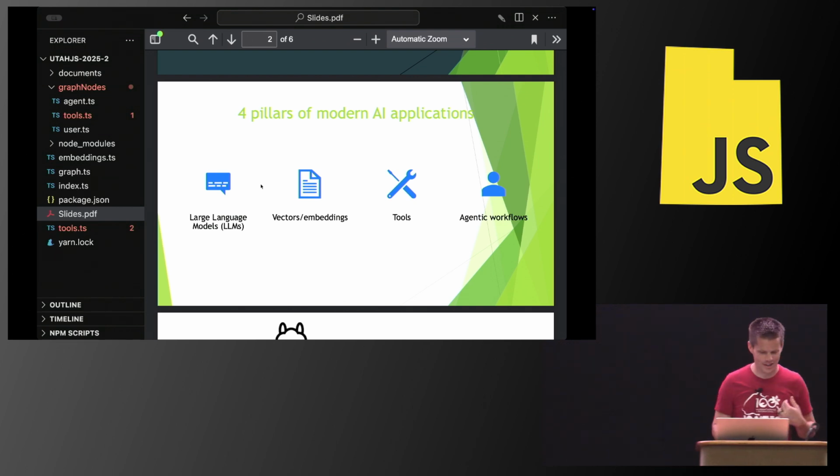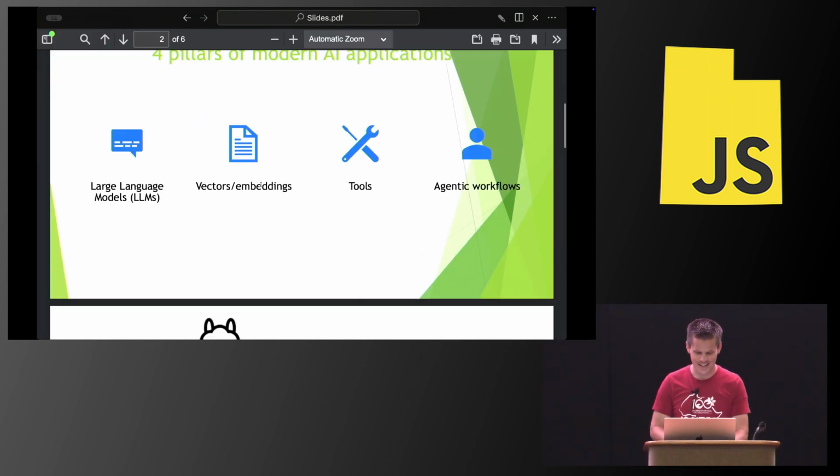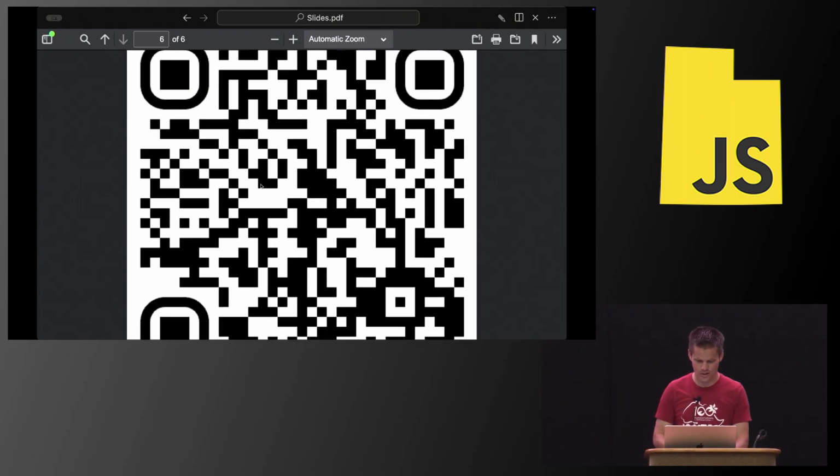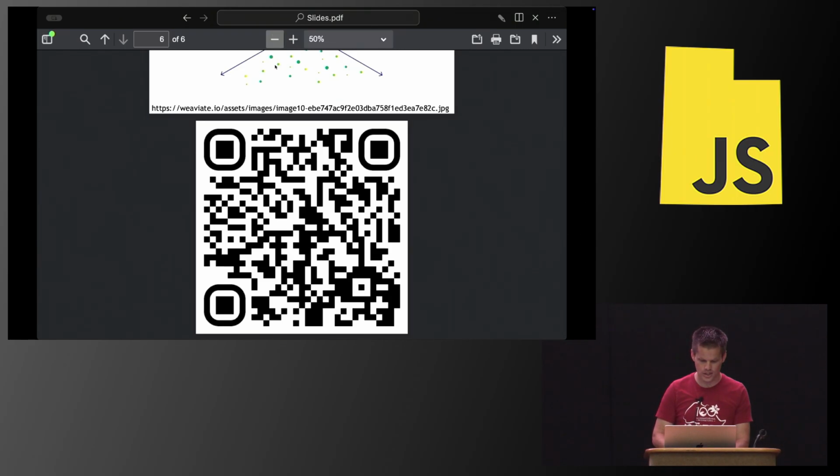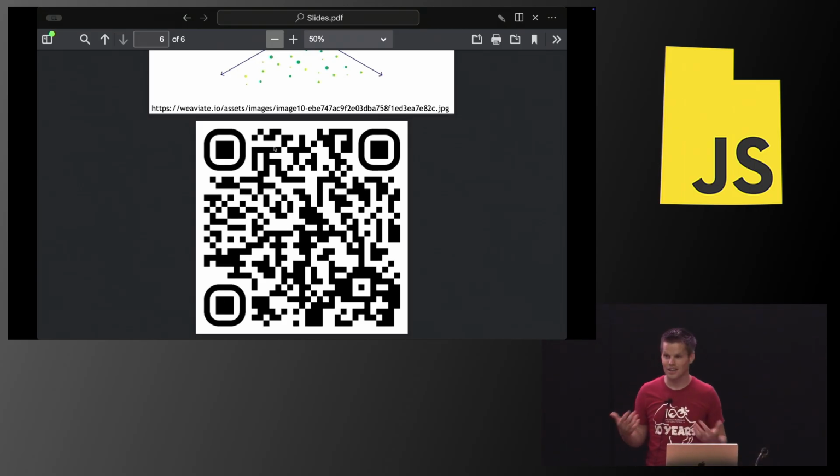I talked way too fast. I didn't think we were going to get through this, but I did. So I do have all of this code. If you're interested in it online, here's the QR code. I guess since I have 6 minutes, if anyone has any questions, I'll pretend like I have an answer. I'll hallucinate one.